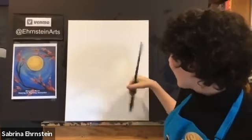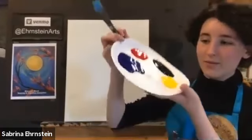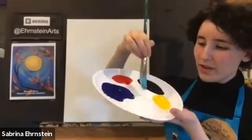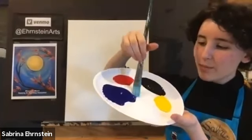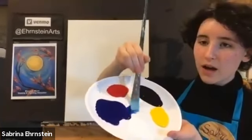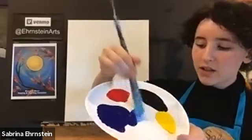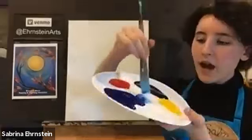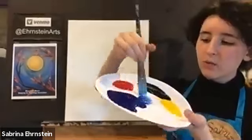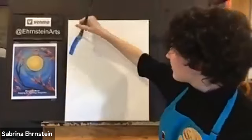now that we've gotten used to our brushes and our canvas and everything else, why don't we put some color on? I am going to be starting with a little bit of my blue. I'm going to pull that into an empty spot on my palette, just that blue. I have a little bit of water left on my brush, but not a lot. And then I'm going to pull in some white right next to it, and kind of mix those together. You see that? And then I want this to be a little bit more blue, so I'm going to add a little bit more blue. And let's start on the background.